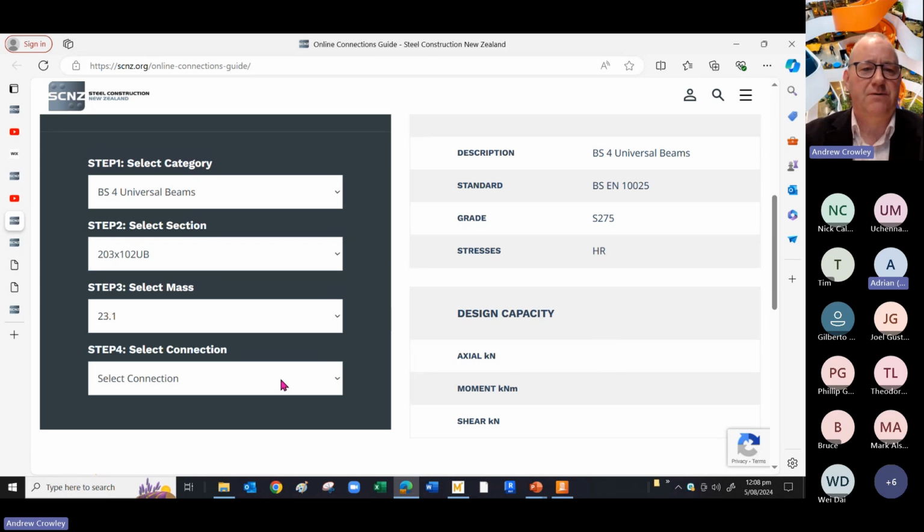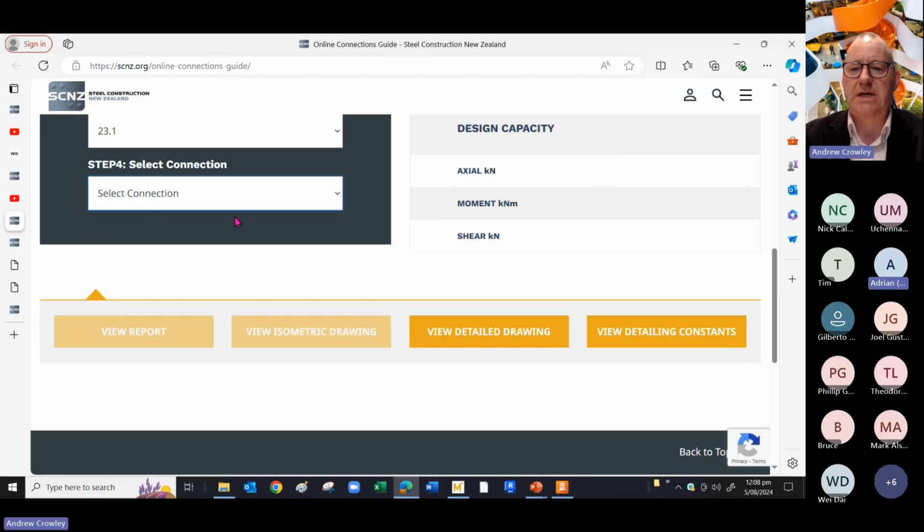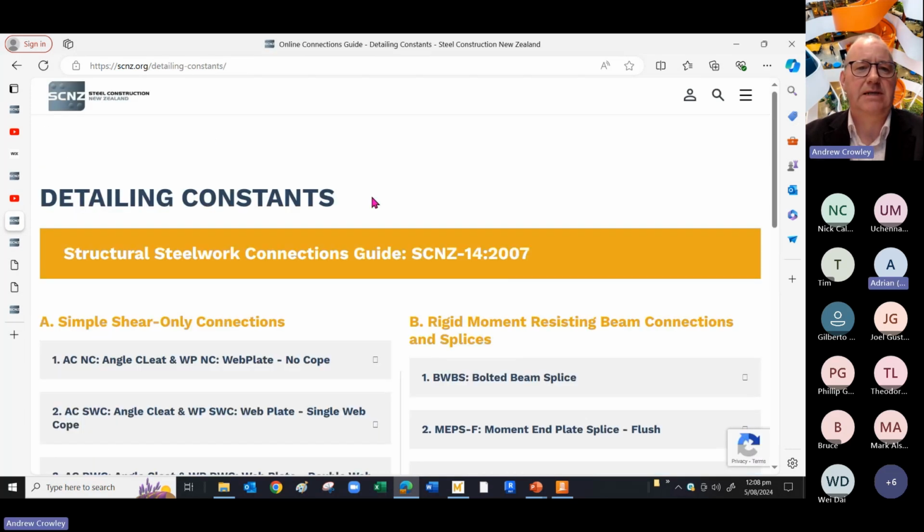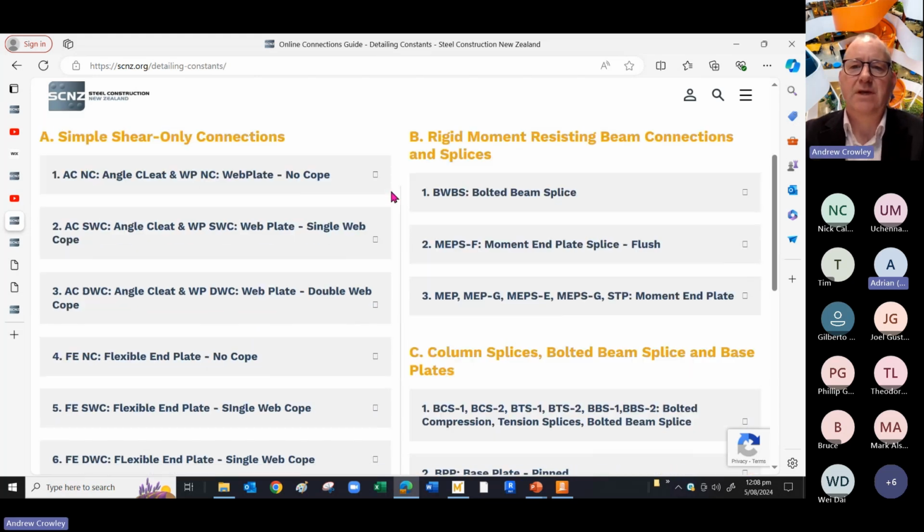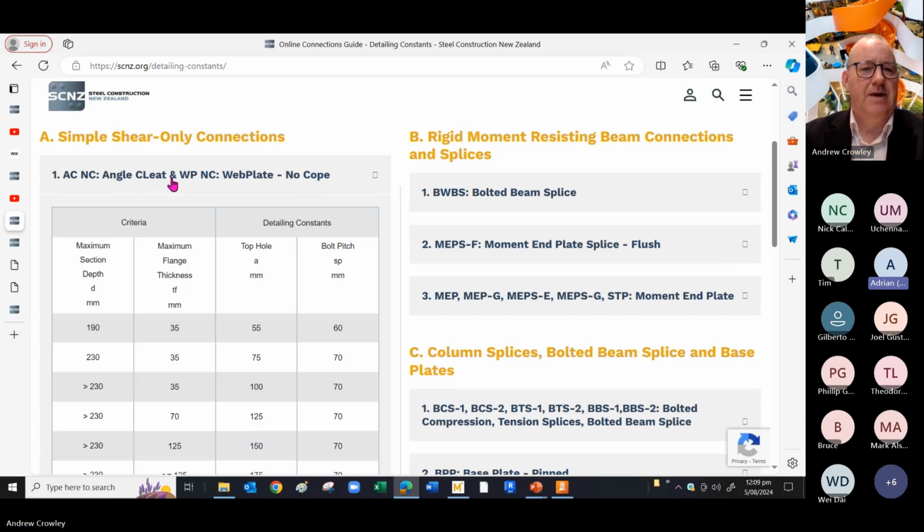Now, some of these cryptic clues for the connections you might work out from this button here, the detailing constants. And for example, your SCNZ, so angle cleat with no cope, and that gives you some detailing constraints in there.